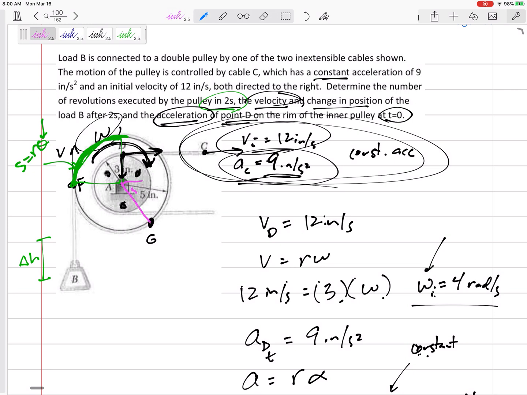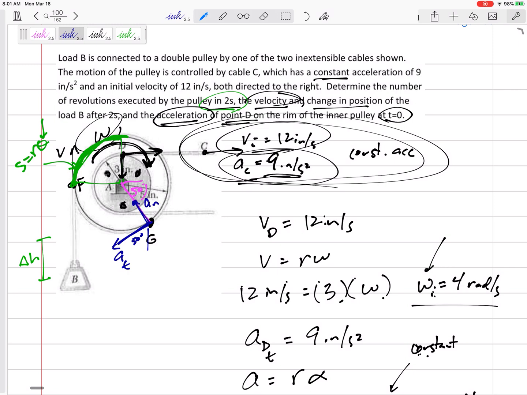Let's say this is at 50 degrees below horizontal. We've got to mention this. Let's talk about this. The tangential acceleration a_t would be right here. And if this radial line is 50 degrees from horizontal, this is perpendicular to it, so this would be 50 degrees from vertical. And so I might need to break that tangential acceleration into its i and j components. And then its normal acceleration would be into the curve right there.